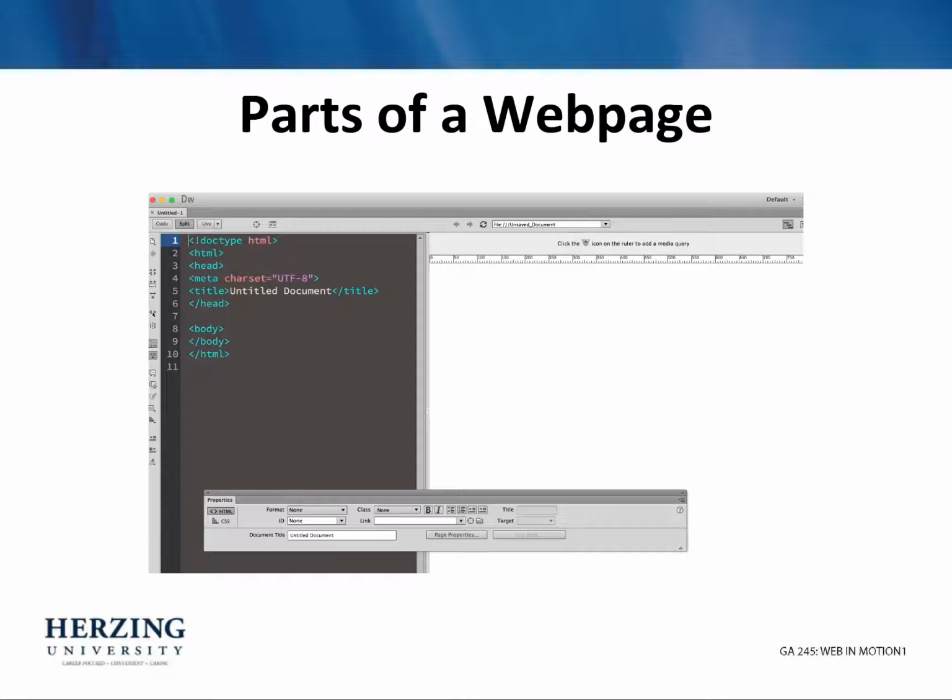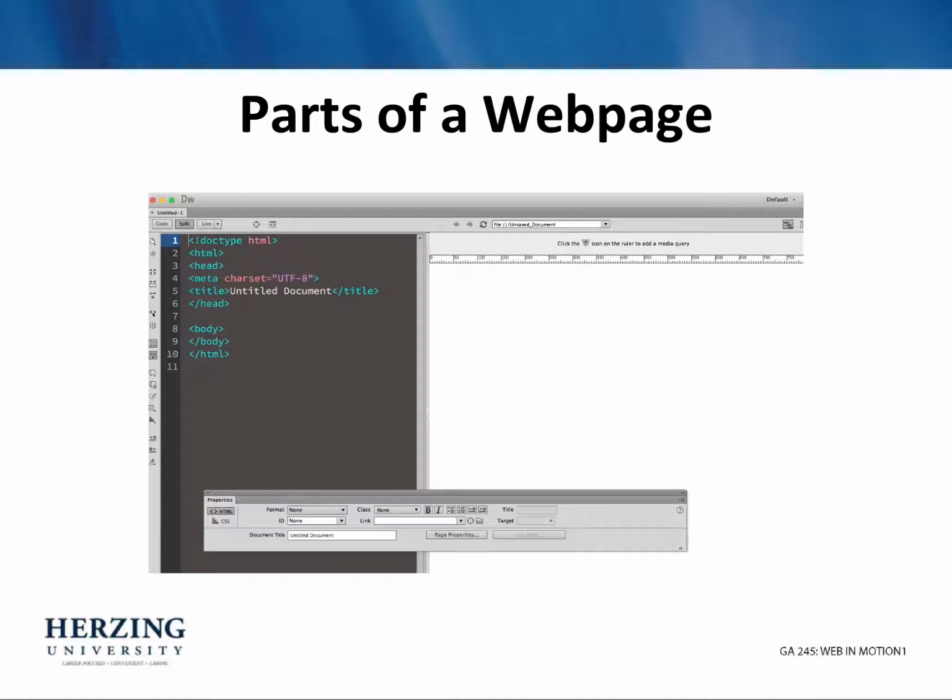A basic HTML page has 2 more sections that are very essential to a well-formed HTML page. This is the body tag, which is on line 8, and you see a closing tag for this and the HTML tag at the bottom of the page. At the end of the code, you see the closing HTML tag that was opened in line 1, along with the document type. Each HTML page should open and close this way.